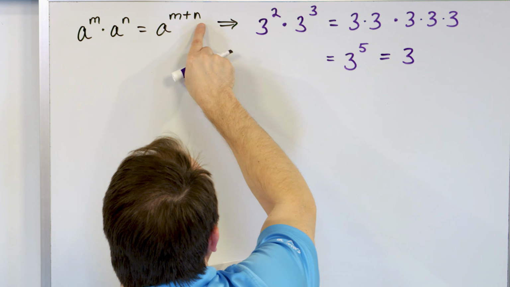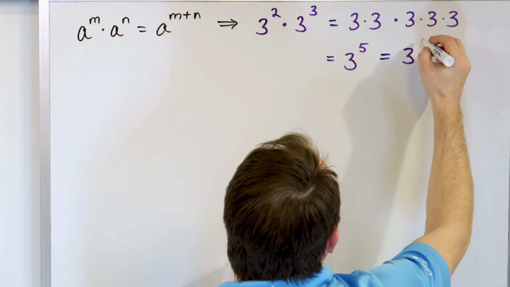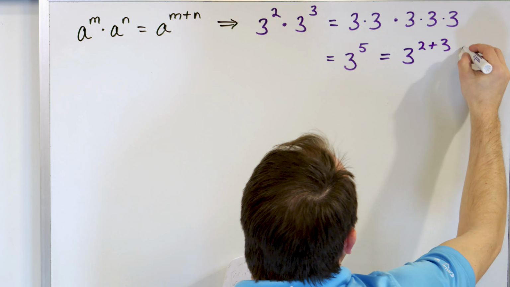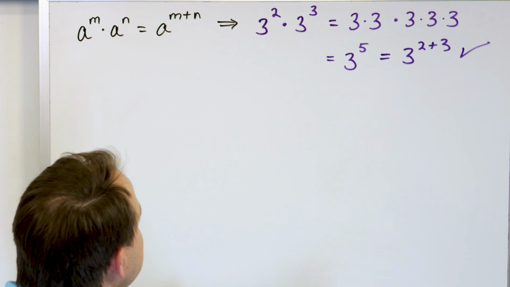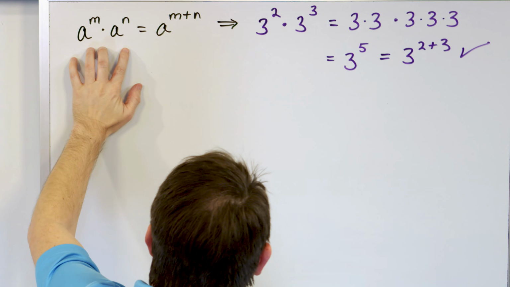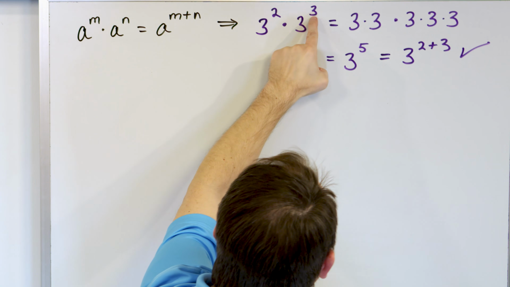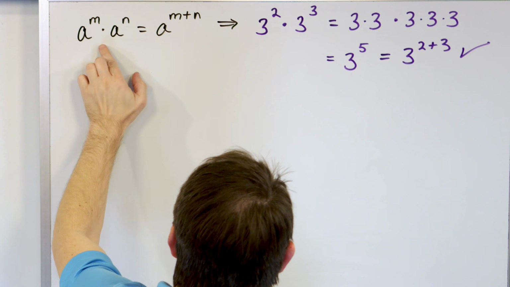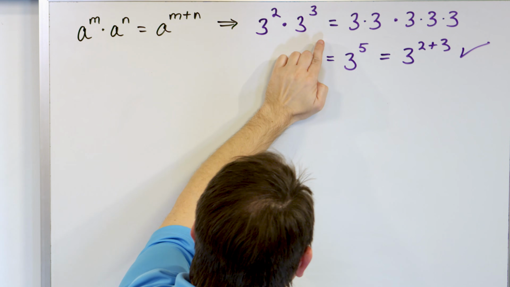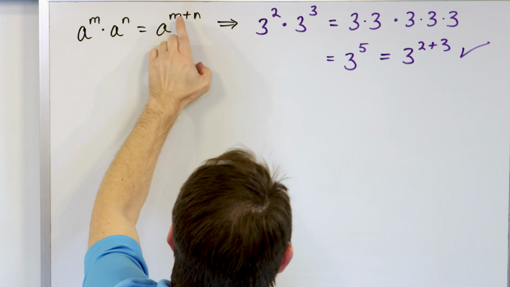We said what's going to happen is you're going to add these exponents, 2 plus 3, here. So this actually checks out. I'm trying to show you with a numerical example that if you take something that fits into this category, and you add the exponents together, you would get 3 to the 5th power. That's what this is telling you. You keep the same base at the end, but you raise it to the sum of these two powers.